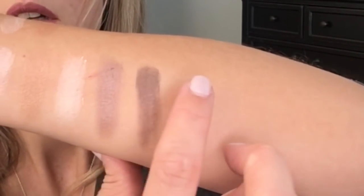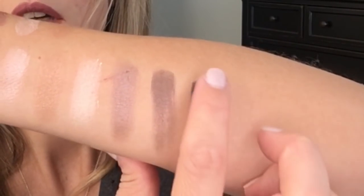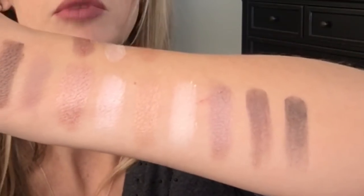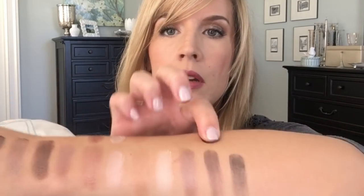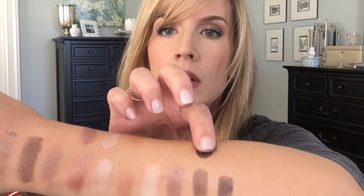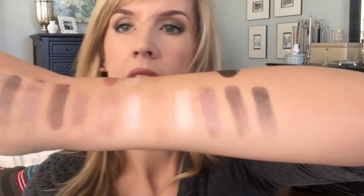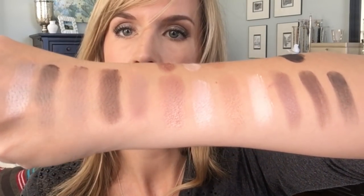Licorice. So those two at the end still have some good pigment when you use them. I'm going to take Crave from Naked Basics and put it above here, and you can see the pigment — it's just a lot more than with the Biscotti. So there is the entire palette.